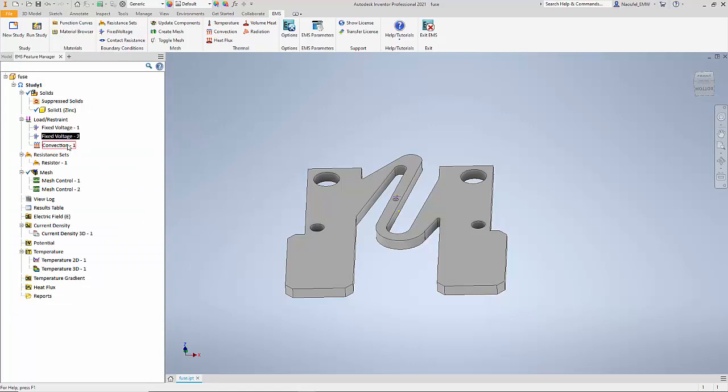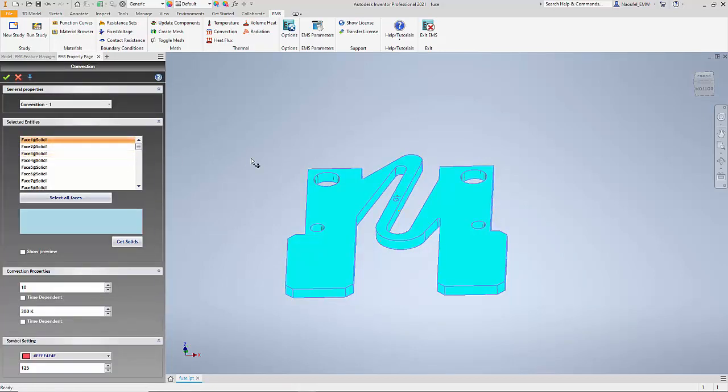And finally, because we are coupling it with a thermal simulation, it is a good idea to see how the convection happens. So here we have included all the outer faces of the cube, and we have specified a convection boundary condition. And the ambient temperature is around 300 Kelvin, and it is convecting to the ambient in a natural convection mode.